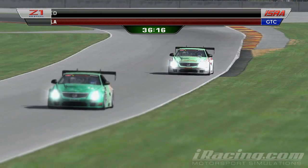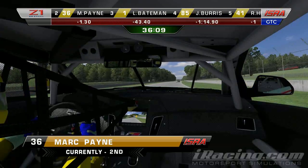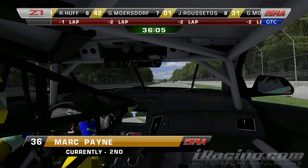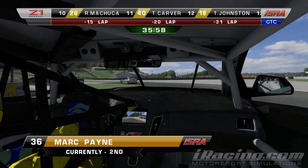I was about to say, something like that can happen where you get a little bit too much and you can over-rotate the car and pitch the car off the track relatively easily. And it is a very fast way around the track, and the way Mark's looking at it right now, he's not driving for second place, he's driving for the win, and he's got James Cullen in his sights just about a second and a half up the road there. You can see him as they brake for turn 5.